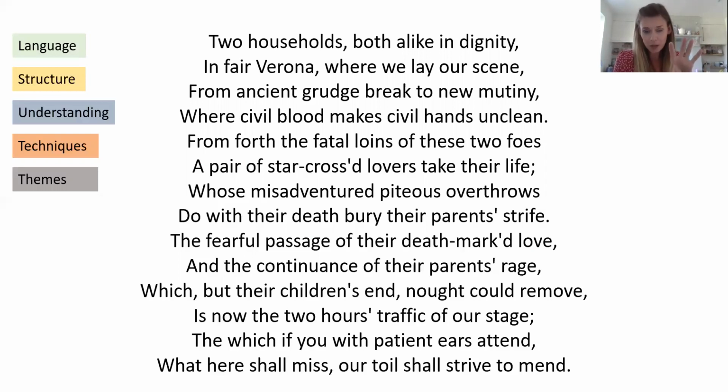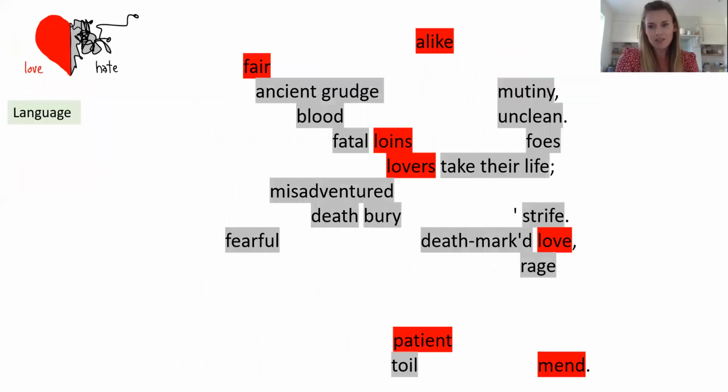This is going to seem a bit backwards, but I'm going to talk through for you the sections here. So we're going to start off with language, and then we're going to move on to talk about the structure, make sure you have a full understanding of actually what it's saying, then go to techniques, and we're going to finish with the themes. And we're going to do it in that order so you can realise that actually, if I can't think of anything else to say, I can always talk about words. I can always talk about the words that I know and the language that's been used, and that's really important for you getting those marks. So let's make a start on our language.